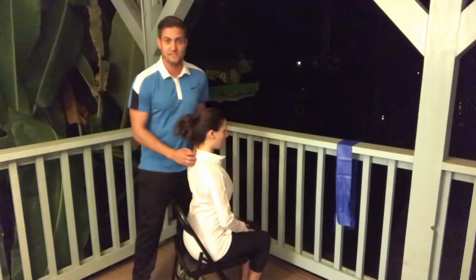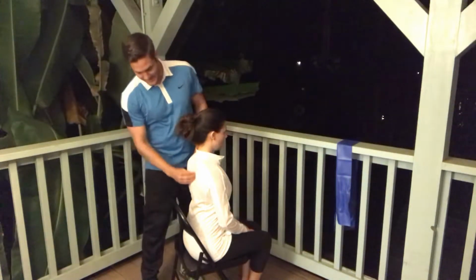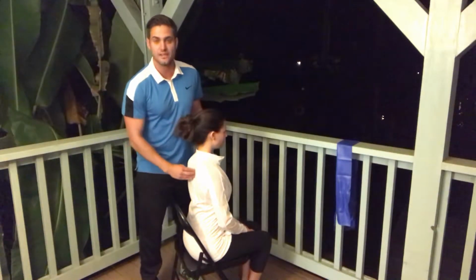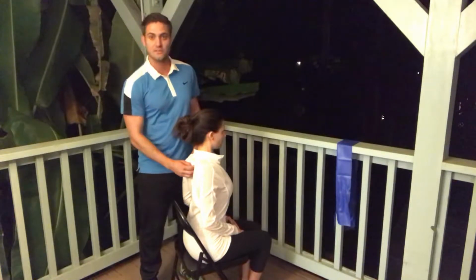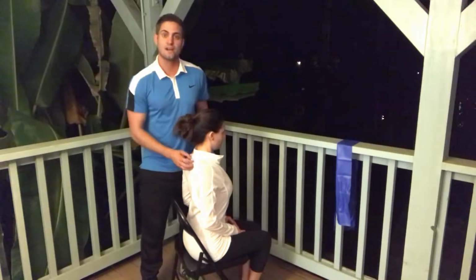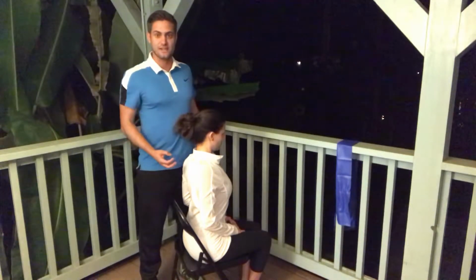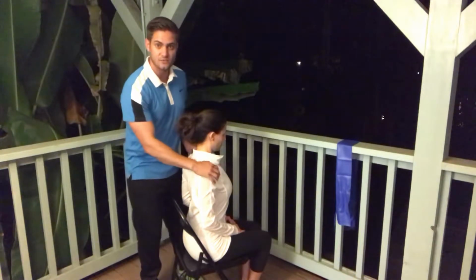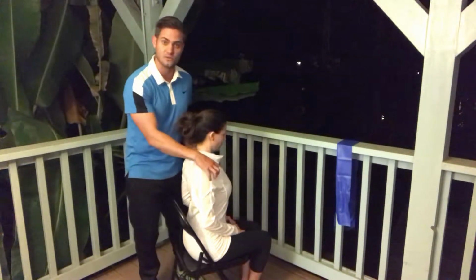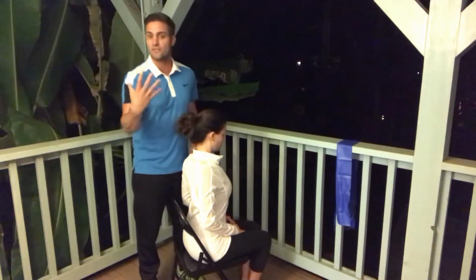So the first thing we can start doing when you guys are sitting at your desk, when you are just more cognizant of the fact that you want to bring your shoulders back, is act like there's a board right here between your shoulder blades, and pinch back and hold it. What this is doing is contracting some of the muscles back here: middle trapezius, rhomboid major, rhomboid minor. We're strengthening those muscles to try to get us back. And we're also starting to stretch some of those muscles up in the chest that attach up into our shoulder, and strengthen these muscles. So you guys can start there.